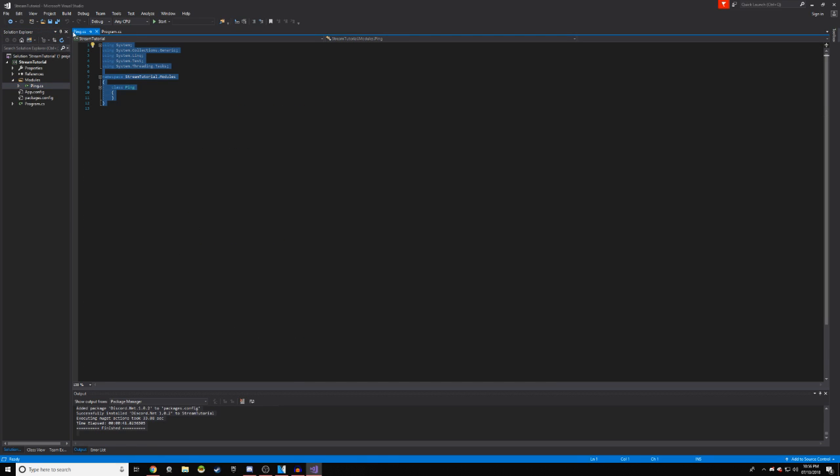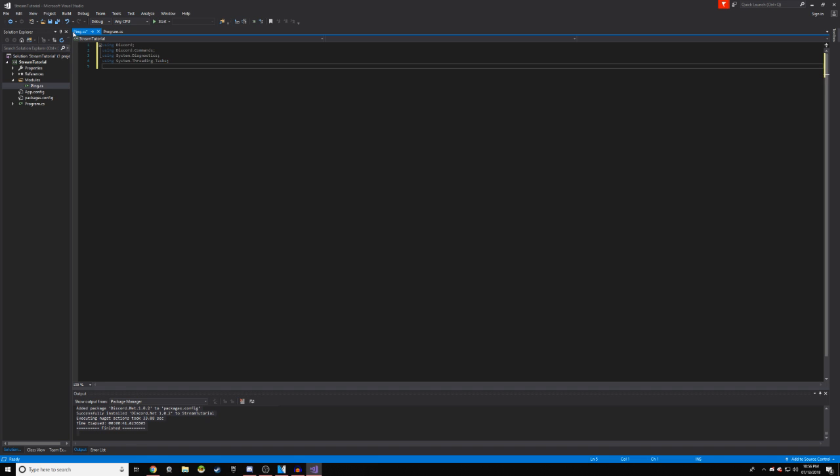So in our ping, we are using Discord, of course, using discord.commands, using system.diagnostics, and we're using system.threading.tasks.